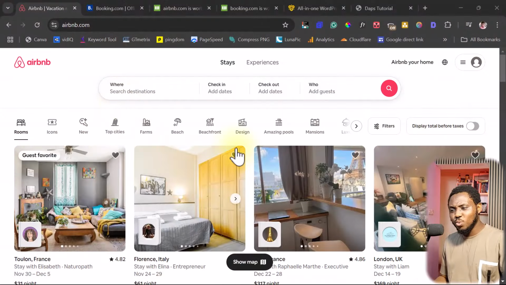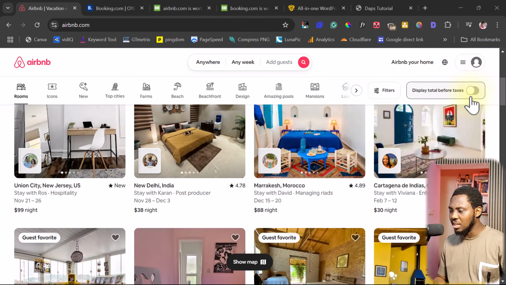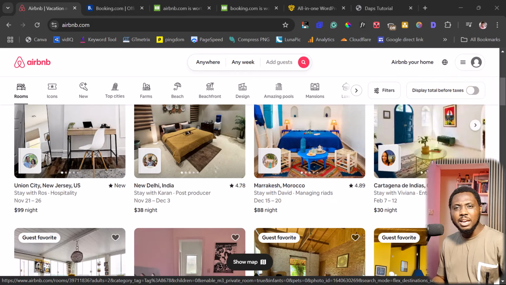So right on my screen here is Airbnb. I just want to show you exactly what it looks like. You can see anyone anywhere in the world can just come right into Airbnb, and then they can find a property in their favorite town or maybe a town they want to go into, and then they can book that property, maybe a night, 2 nights, a week, whatever it is that you want to do.